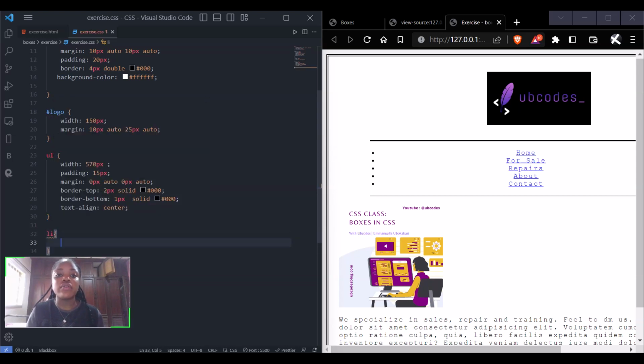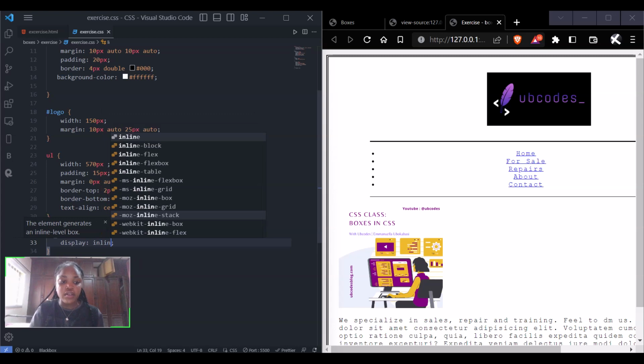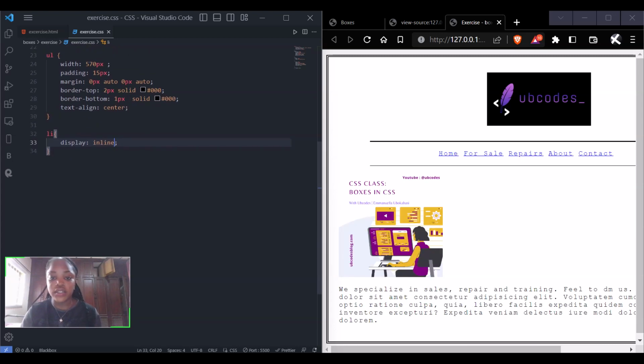Then let's go to our LI. We're going to make our LI display inline, to try and have everything in one line. All right, I've done that, and I'm going to give it a margin of about 0 pixels and 3 pixels.